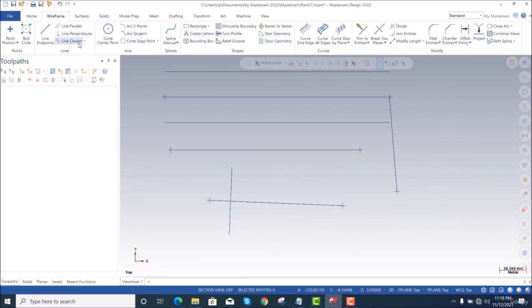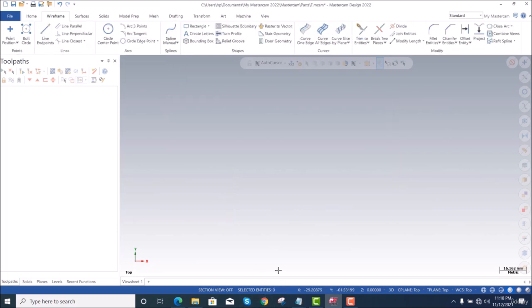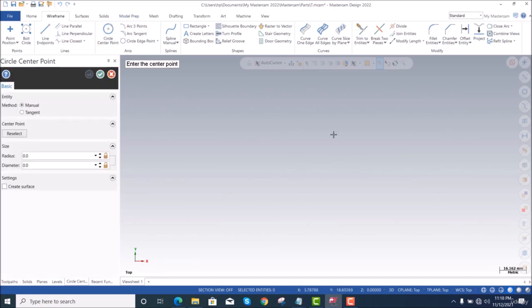Okay, and third is the line closest, for which we will need a circle. So first let's define a circle, and then I will select any center point, and let's say its radius is 30.